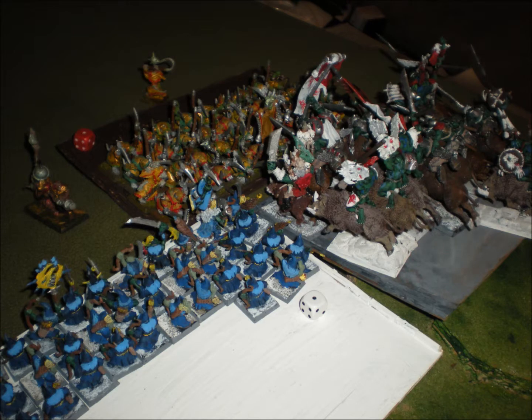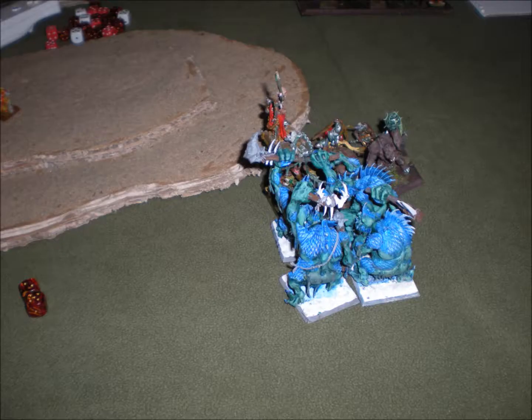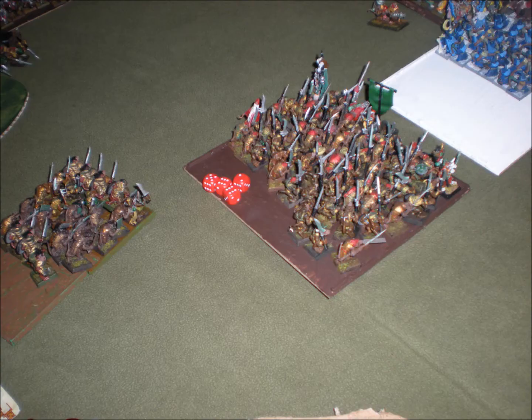And right here, fighting against the plague monks. Eventually, I'm going to break them. And he sends his rat ogres into my river trolls. And these 2 units reform to face the fighting on the right.